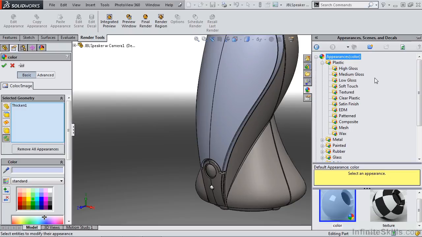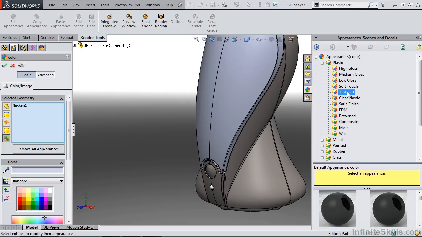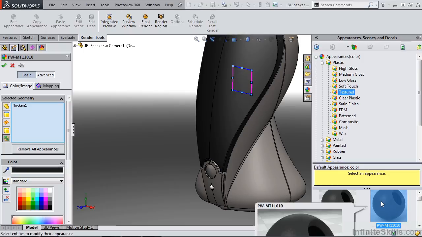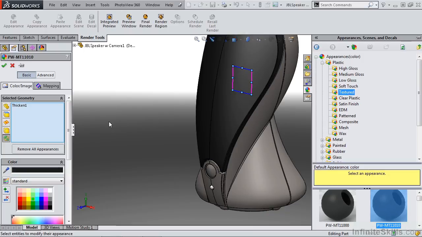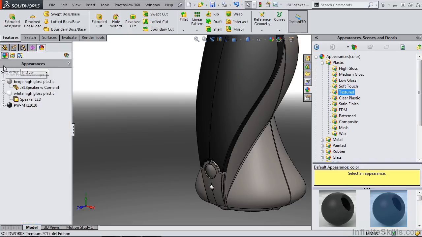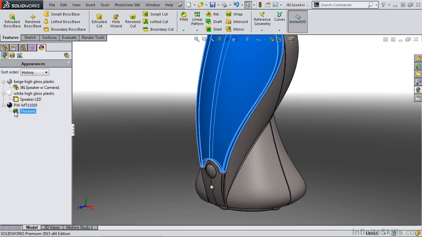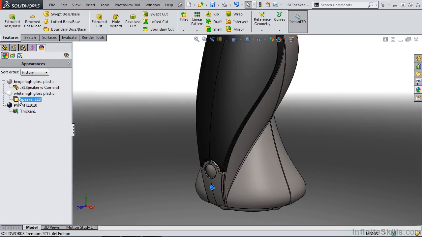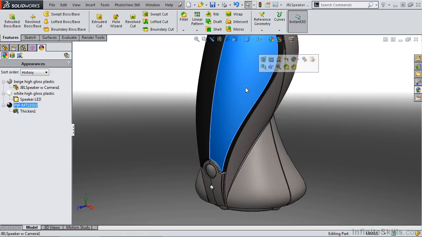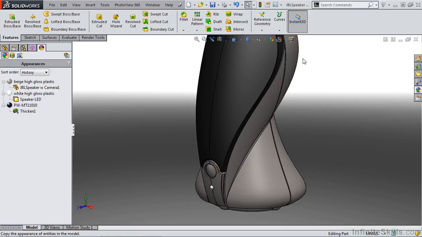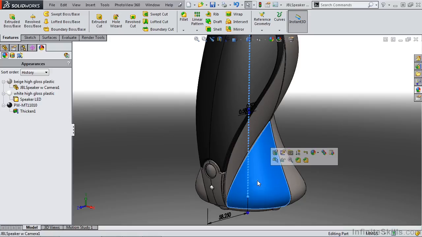Now, within this individual feature, we can go ahead and apply, let's say, a textured plastic. Once this textured plastic is applied, I can say OK. This is now applied to the thicken feature. You'll notice that the history tree is showing the different items that they've been applied to. Now, if we select by left clicking on the same face, we can copy the appearance that's applied to that face. If I come down and select another face from my pop-up quick context menu, I can now paste it.